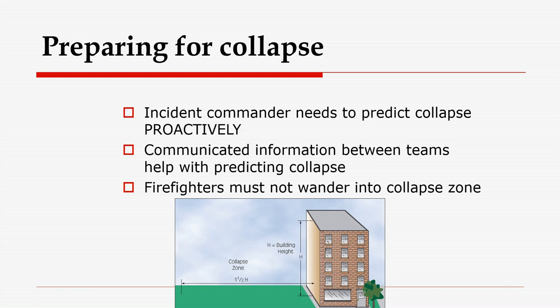The issue is sometimes we need to get up close to that building. Our trucks don't have that length. Our lays can't be that far away. And sometimes we need to be very intimate with that building, get up close and personal. But knowing which areas we can and which areas we can't is what's important in preventing the dangers to firefighters. When we establish a collapse zone, we cannot have firefighters or equipment wander in there, because if we designate a collapse zone it is because we've noticed that something has a potential of going wrong in that area, and we don't need to be in that area.